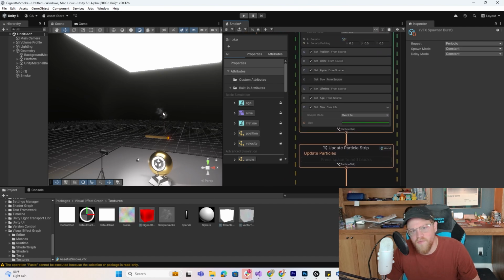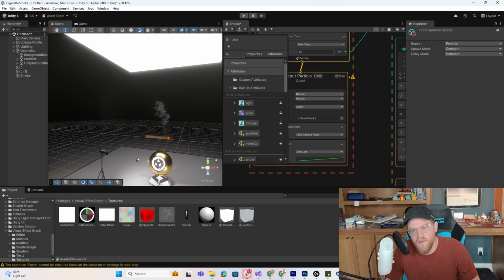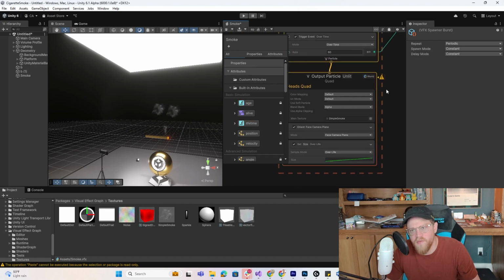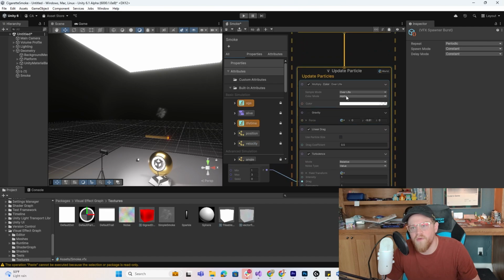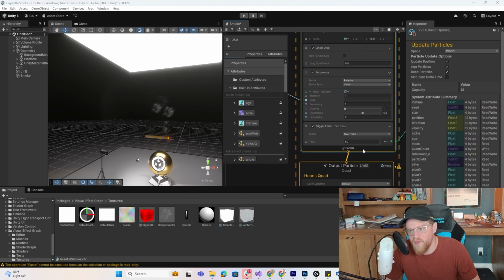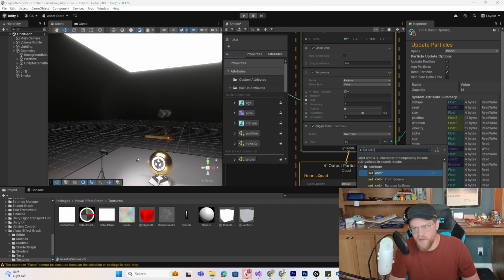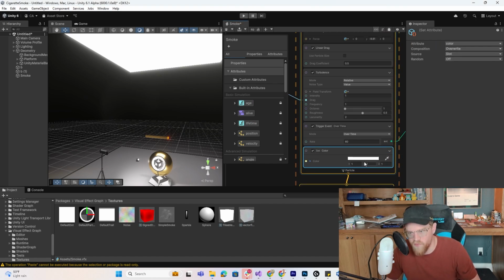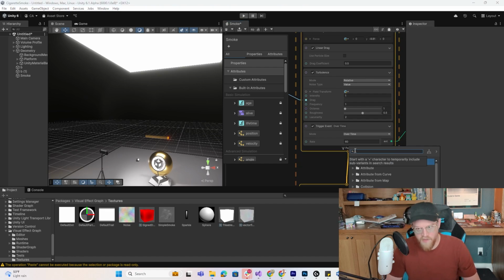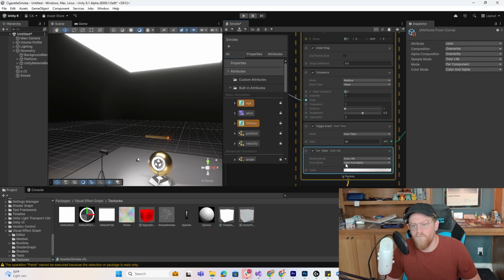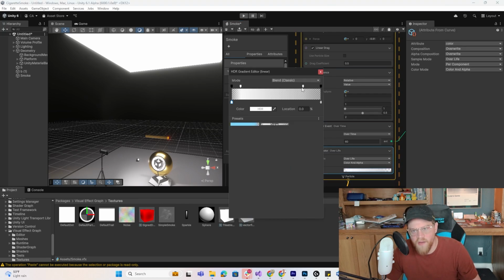And now here you can see the smoke is probably lingering for a bit too long, so I want to come over to wherever the color is, and that's actually a multiply color over life, so I want to add in a set color over life because it gives me a bit more finite control. Let's not do a set color, but instead a set color over life. And then from here, I can crank the alpha forward a good bit so that it will disappear sooner in its life.